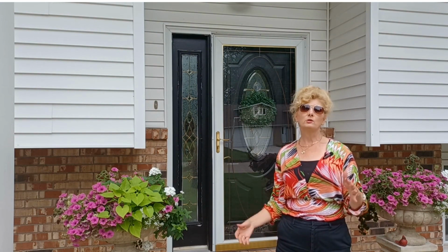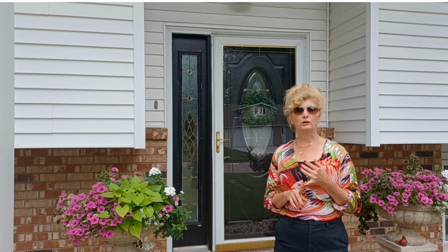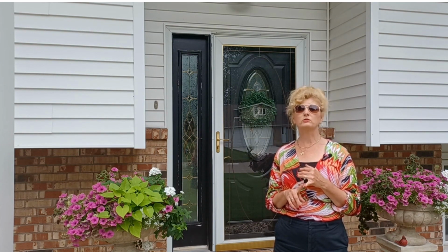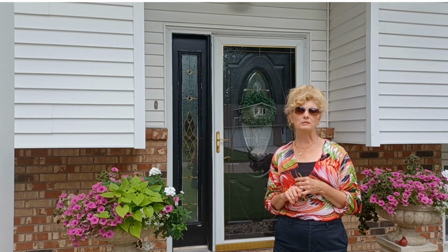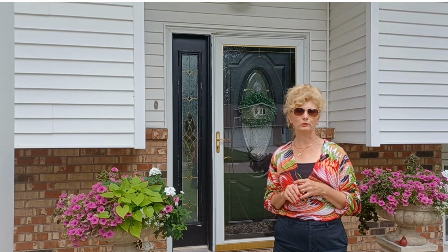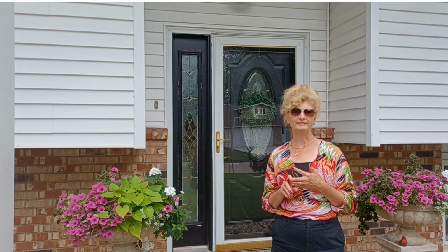June is gone. So I wanted to give you an update on the front area, including the front urns, how they're looking after this hot June in the Midwest in Zone 5 with very little water. So I did a lot of hand watering with the flowers this last month. And also, if you recall, I did the mailbox planting area. We're going to go up and take a look at that to see how they're all looking. And then also I have some other things up front that I want to show you that are starting to come in bloom. So come along with me and let's take a tour of the front area.